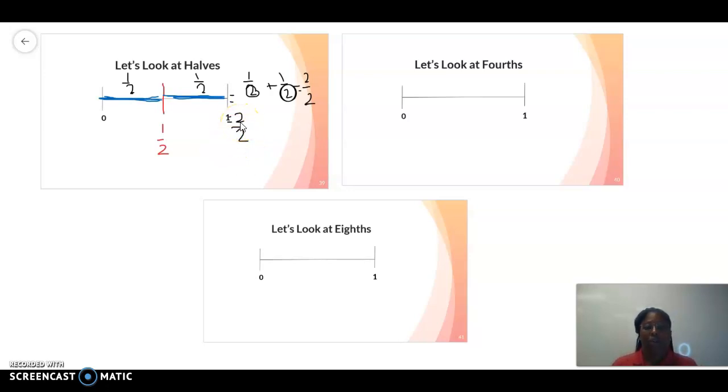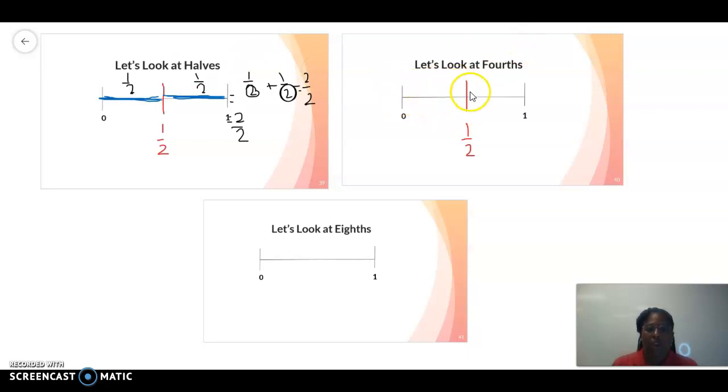So now we are going to divide another number line into fourths. Keep in mind, we're going to use the same strategies that we did when we divided our first number line into halves, okay? So we're going to need to find the midway point first, again, which will be here. And really, all I'm doing is dividing my halfway points, or my half markers, into smaller pieces, into smaller portions, okay? And you're going to see this in just a second.